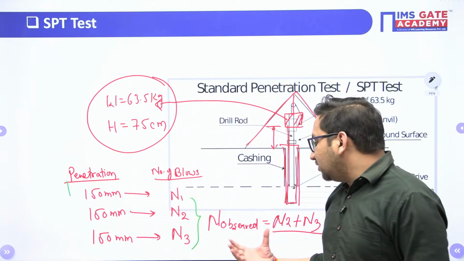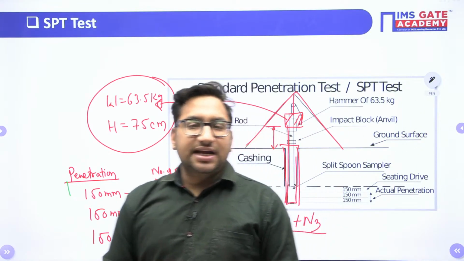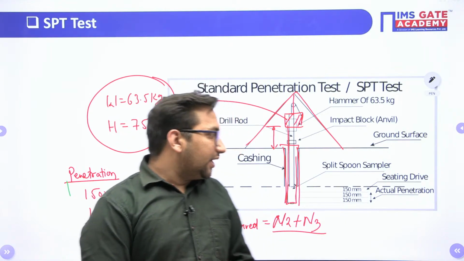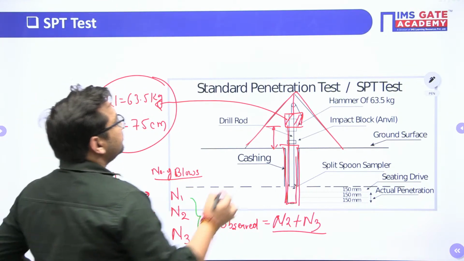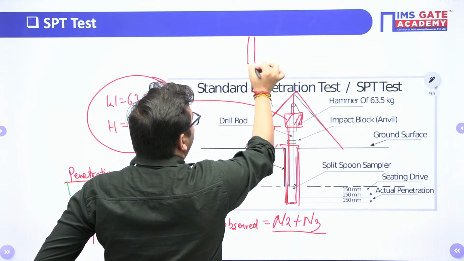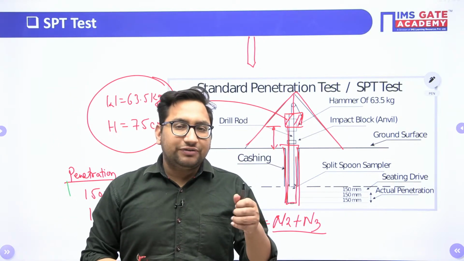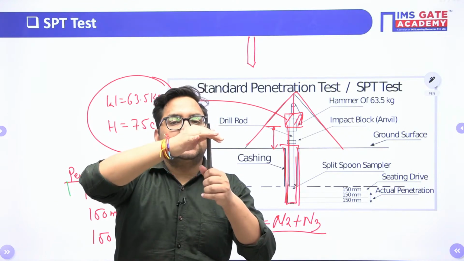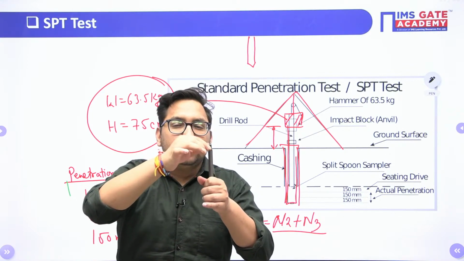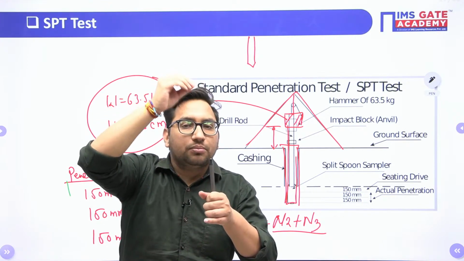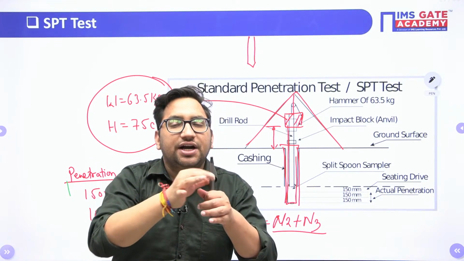So for that we have to apply different corrections. On this observed value, we mainly apply two types of correction. One is the overburden correction and second is the dilatancy correction. Now try to see why we are applying the overburden correction. When you want to penetrate, let's suppose, a cricket stump into the ground, initially it will easily get penetrated. But at greater depth, you have to apply more power or more impact so that this stump will get penetrated into the ground.